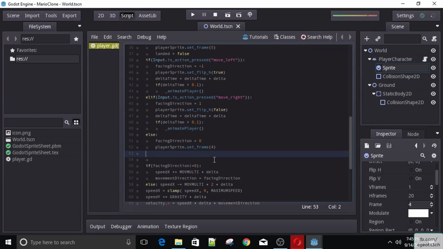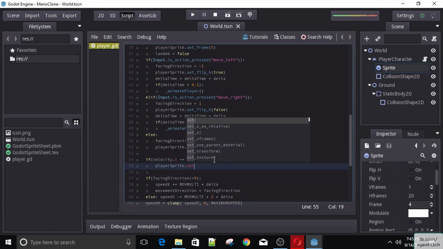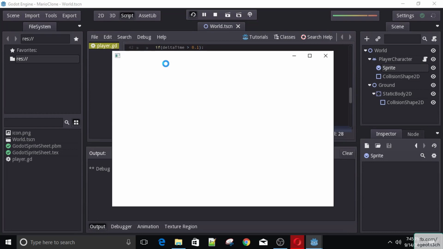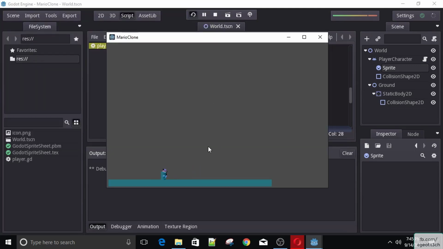Now you'll see it's very easy to get the idle frame. We just want to check if the velocity x is equal to 0. So if he's not moving on the x-axis, we simply set the frame to be 0. And now if I test this, you can see I'm running, and I stop running, my player is now on the idle animation. But notice how this feels nice. If I'm running and I stop running, we first get that frame of him trying to stop, kind of like sliding, which feels really awesome. Our game is starting to feel really good.